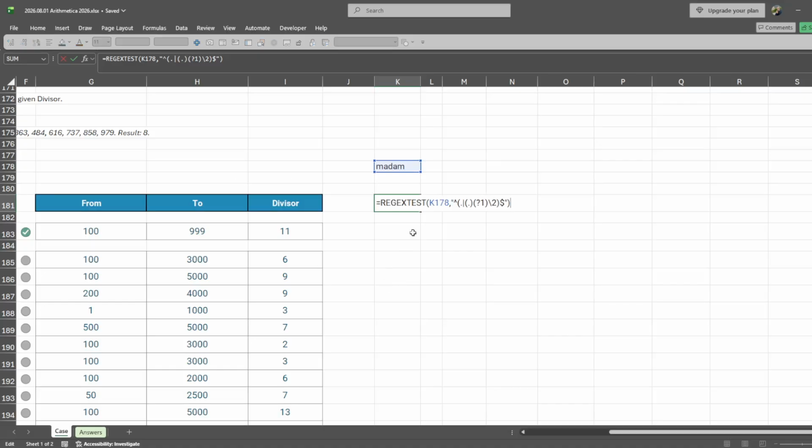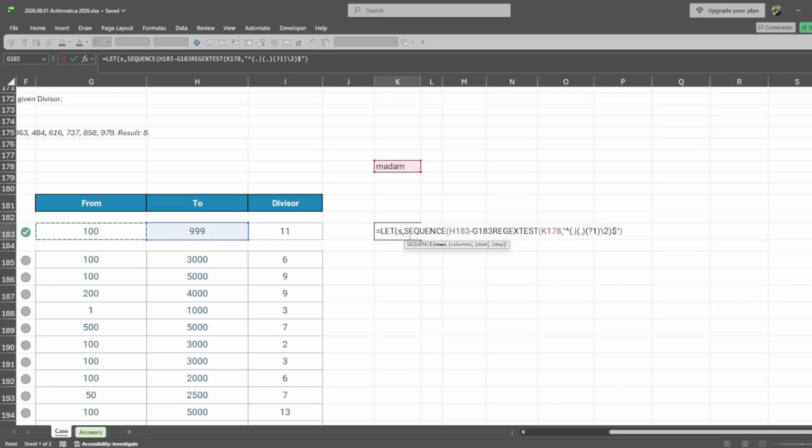Now I have it, and now what I need to do is again create a sequence. Let S be the sequence, this minus this. If you have 2 and a from, you always have to add back 1. Then I start from this one and step. Technically, I could just do the step, right? If I find the first one which is divisible, that would work. But not necessary, because I also have to check for palindromes, so let's just say like that.